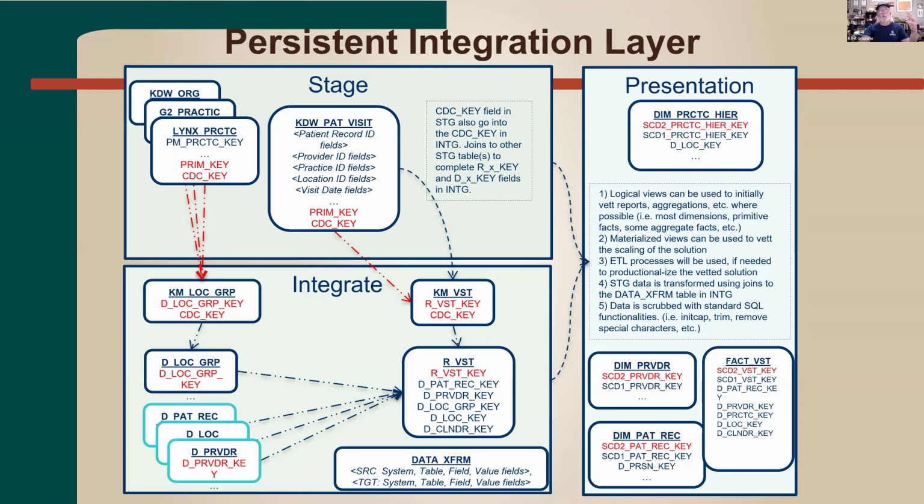And all of the various stage tables mapped to the key mapping tables. We abstracted and extracted the business key information from the stage tables, and that was the only thing we replicated into the domains and the relators. Because one of our mandates was to not replicate data unnecessarily.